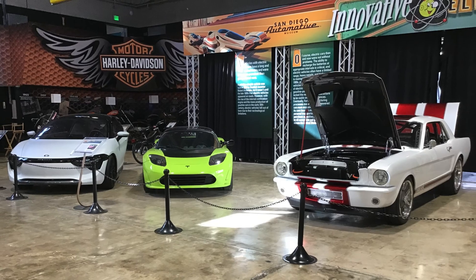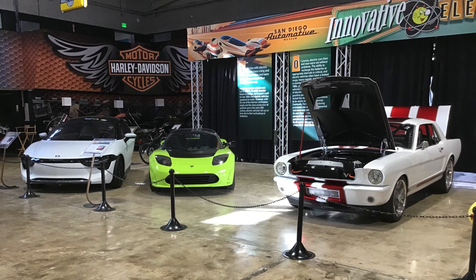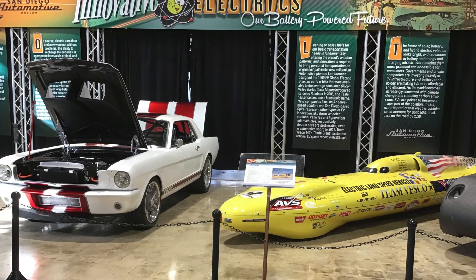You guys went to the auto museum too. We did go to the San Diego Auto Museum on Friday — I wasn't there for that one, I was out of town. So they drove my car right through the tunnel into the exhibit, as people stood around looking at it. They do curated talks where they focus on one area and bring in experts to talk about land speed stuff, motocross, whatever it may be. So if you get a chance, definitely check out the San Diego Auto Museum. The Little Giant lives out there when rain season isn't going — nice air conditioning, not tearing up shop space here.